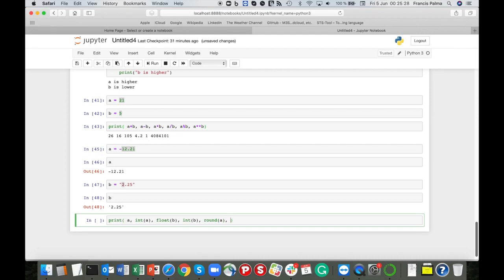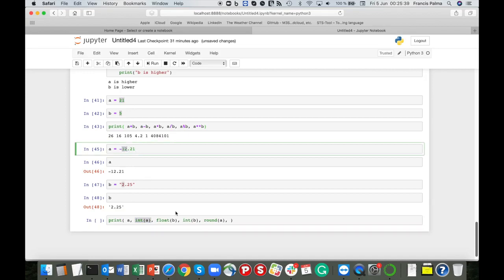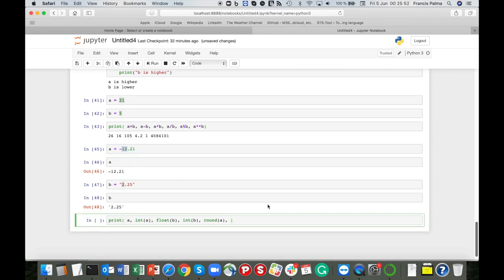But there is a slight difference between round of a and integer of a. Integer of a, no matter what, you will get only this part. But round of a, if it was 12.6 or 12.7, let's say, it will give you 13 in that way.